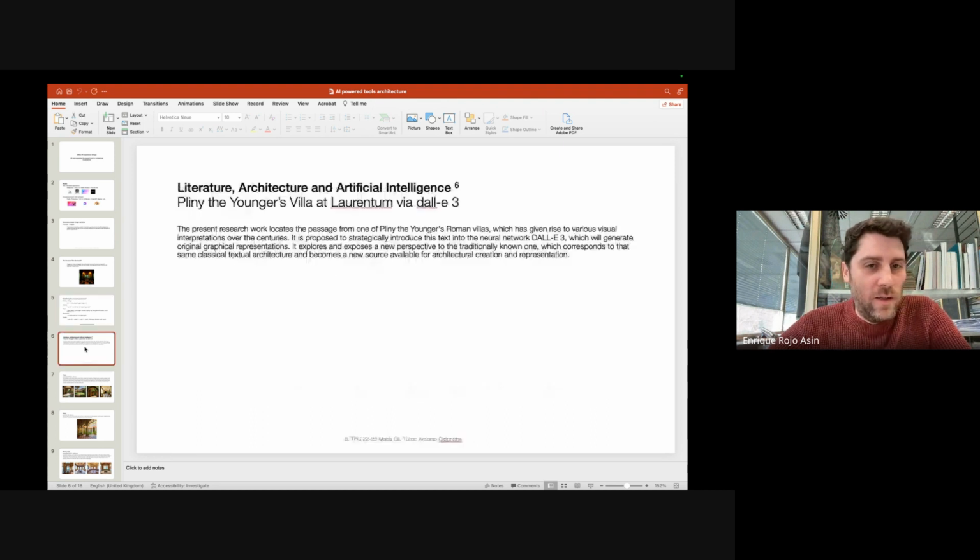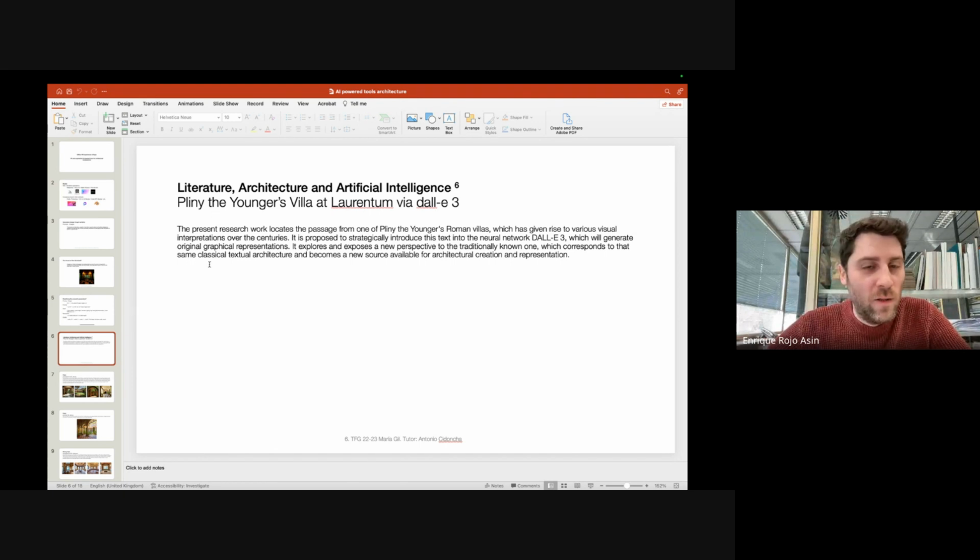I'm going to show you an example of a student here in the university that, taking advantage of the artificial intelligence, presented the passage of some villas presented in one of Pliny the Younger's books. But the thing is that those villas were never represented graphically, so they are quite open to interpretation.